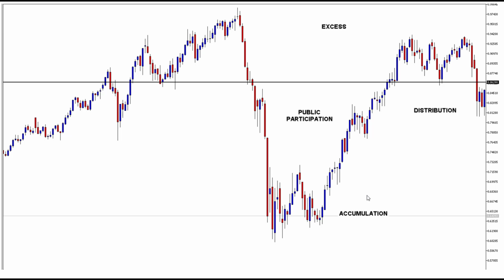So another reason why price action is so important is it's locked in time, and each bar or candle represents really a war between the buyers and the sellers, or the bulls and the bears. And when it closes, that close shows who has won the battle during that period of time. This could be a weekly chart, it could be a monthly chart, it could be a 1-minute chart. It doesn't matter, and that's very important. If you're a scalper, a day trader, or a swing trader, or even a heavy investor, it doesn't matter what you're looking at or what time frame you're looking at, the same concepts apply.